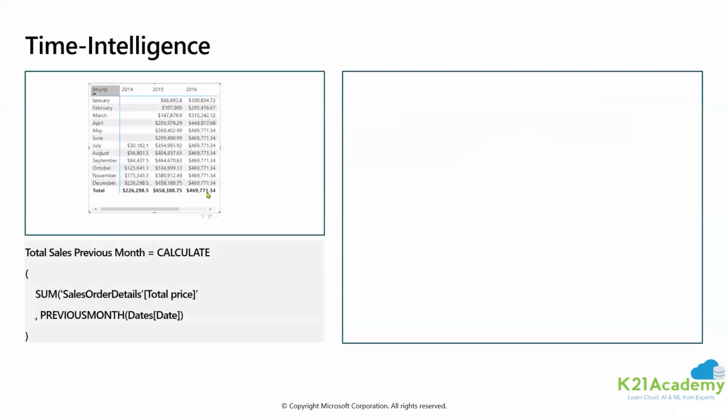The next type of function we call them is what? Time intelligence functions. You know one thing, every data analyst will have to deal with time. Dates are important. So it's a recommendation that we always create or import a dates table. This approach will help make date and time calculations much simpler in DAX as well.